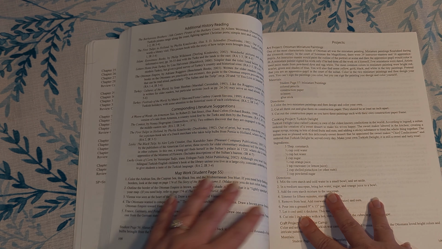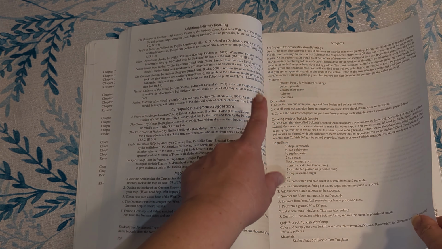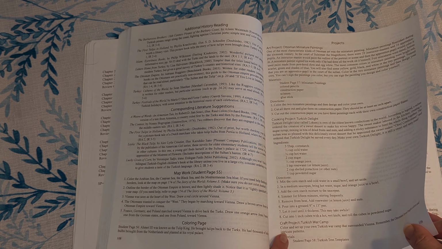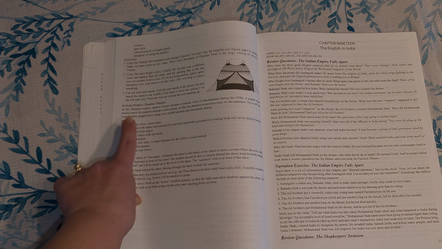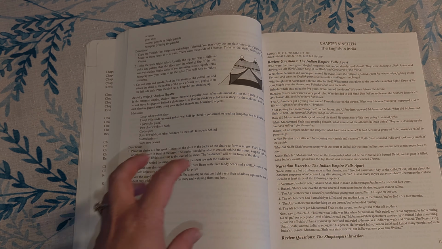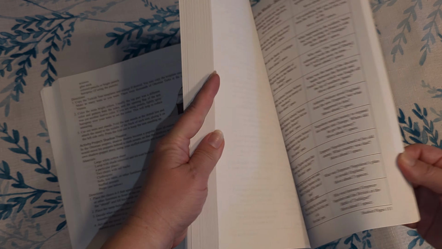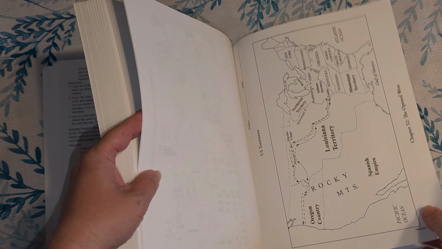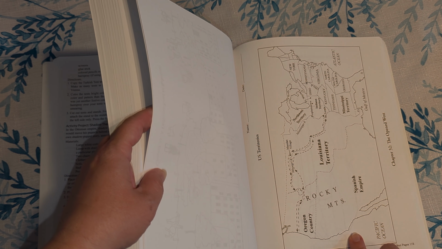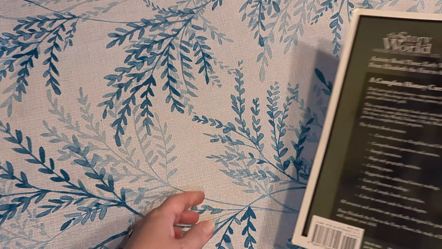They also have activities that you can do, different projects of different types. So there's an art project, a cooking project, a craft project, and a shadow theater, just for this one chapter. And it's a very similar layout for all of the chapters. In the back, you can see the coloring pages and then the corresponding map pages for that particular topic. So that's what we usually use this for.